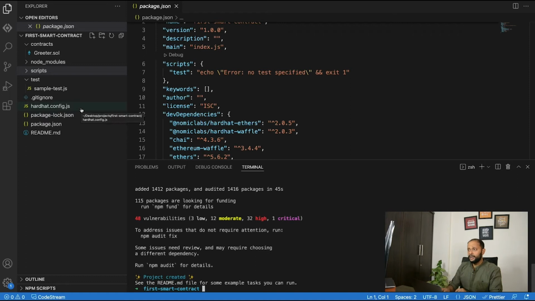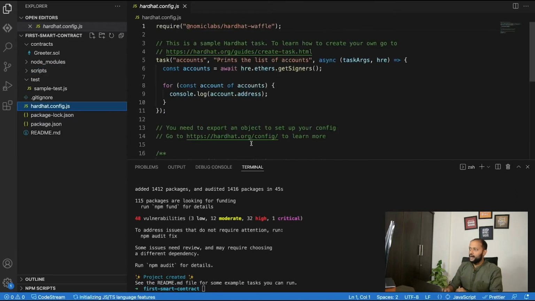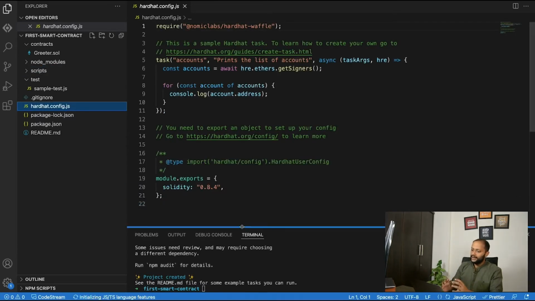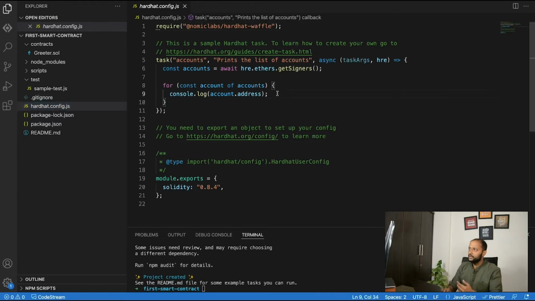So one important thing that I explained and discussed while npm was being installed was basically the hardhat config. Now let's go and check what exactly the hardhat config file is. Now this hardhat config basically configures the plugin to be used, right? So the plugin to be used needs to be in the required params, right? So here if you see the required, we need hardhat waffle, and similarly there are other dev dependencies as well. The second one is basically the script.